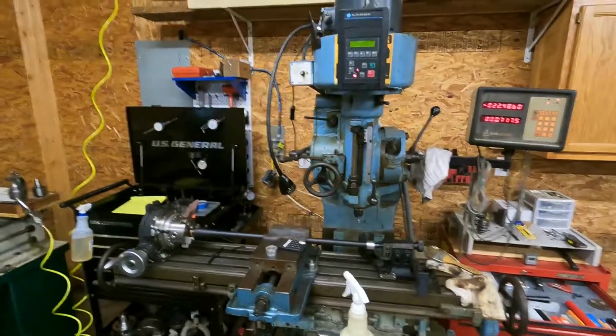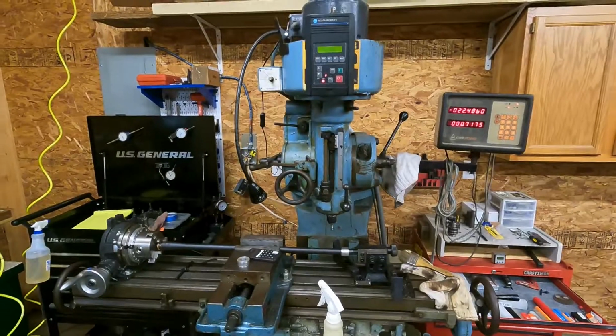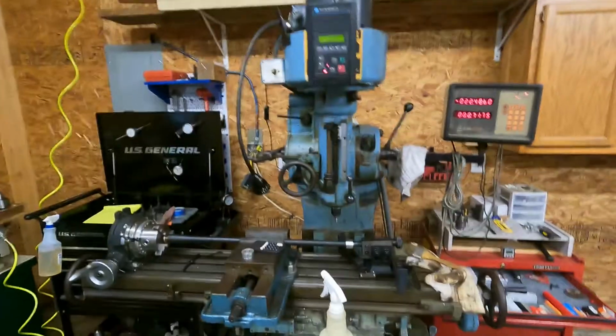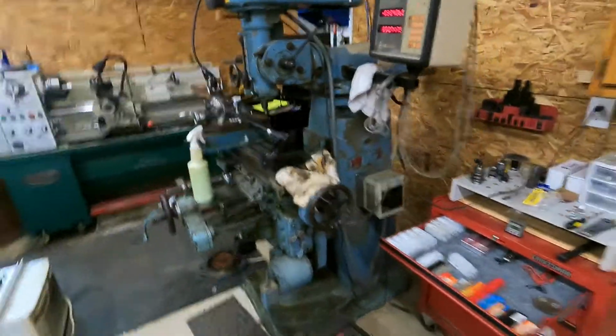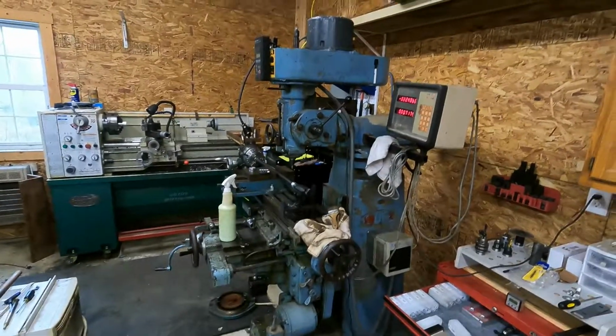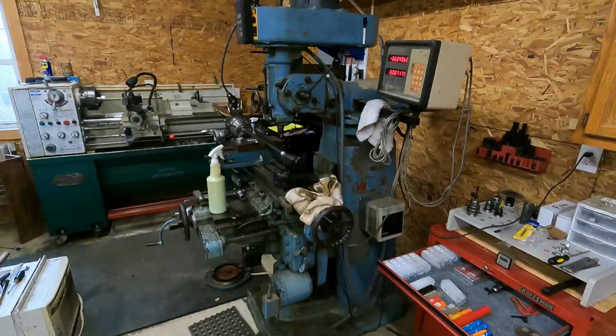These are still being sold. They're still available, new. Check them out. I mean, they're a heck of a competitor with Bridgeport. Good quality milling machine. I've been real happy with it. It was a huge blessing that I was able to find this one in the condition it's in for the price that it was. It came with a vise and a little bit of tooling. So that's my mill, and obviously that's what I'll be using to cut the fluting on this barrel.